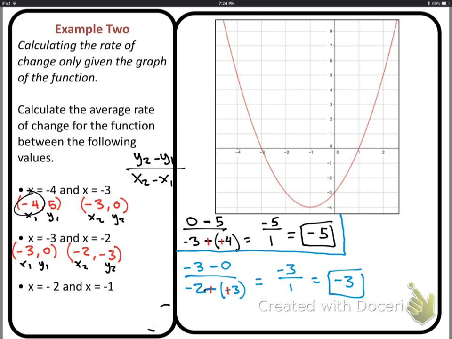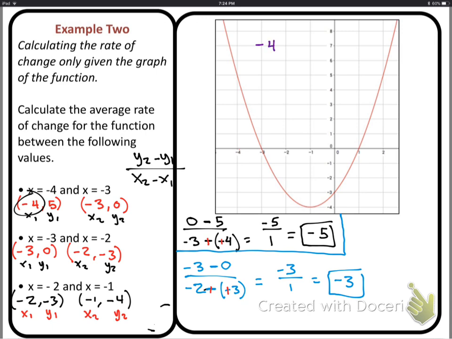Okay, and now our last one here, just for the sake of redundancy, I'm going to do this one pretty fast. So we have -2, -3. At -1, our graph is at, let's see, -1, it's at -4. Let me double check that. -1, -4, yep. And then we have our x1, y1, x2, y2. I'll do this in purple. I'm going to do it up here.